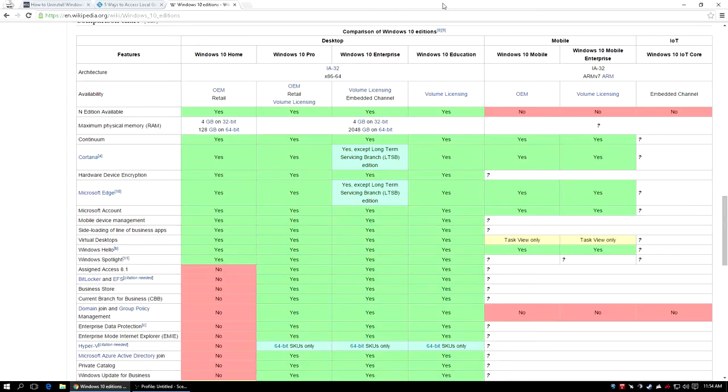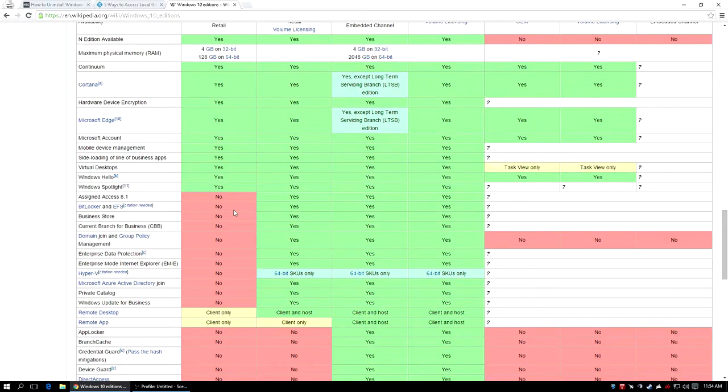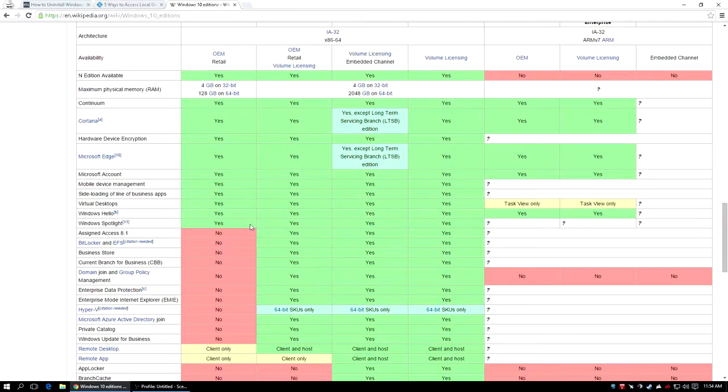Let's start off with taking a look at the different editions of Windows 10 that are available right now. So right now we have Windows 10 Home, Windows 10 Pro, and then we got the Enterprise and all these other versions over here. Right now, I think that Windows 10 Home is probably the most popular one that most people who already have Windows 10 are running or who have upgraded from Windows 7 probably are using. I have upgraded to Windows 10 Pro because of a couple key features that let me disable a lot of the annoyances people say Windows 10 has.